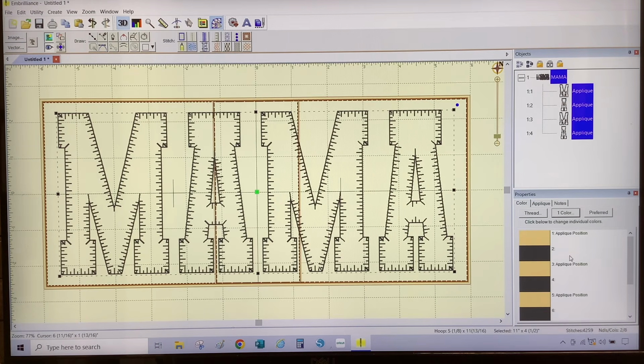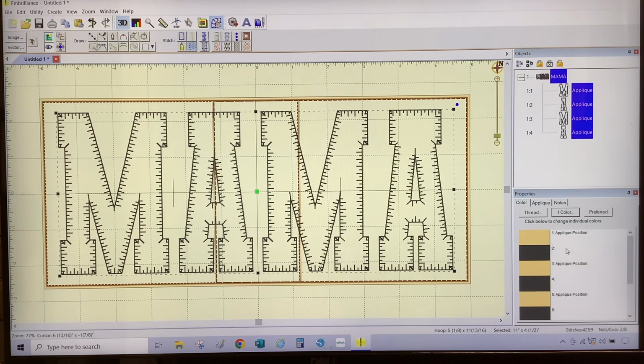I want a placement stitch to show where the fabric is going to go. I want a tack down or a material stitch to tack down the applique fabric that I'm going to be using. And I want a border stitch to finish off my design.